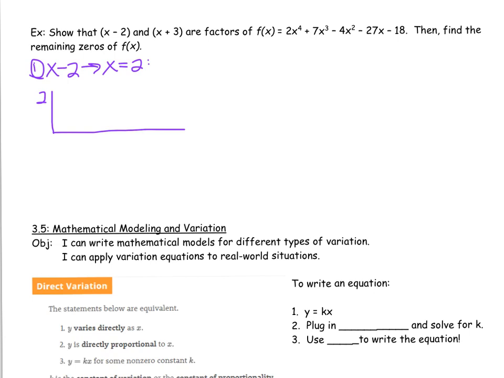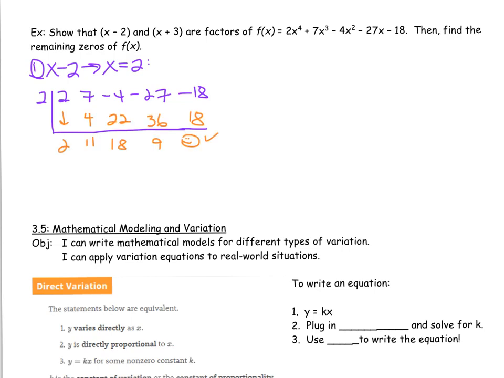Notice all terms are represented from the quartic term down to the constant. So that's good. We don't have to include any zeros. We've got a 2, a 7, negative 4, negative 27, and negative 18. What I'd like you to do is verify that this is a factor using synthetic division. Don't move on to the next step though. Once you're done, press play, and we will move on to the next step together.